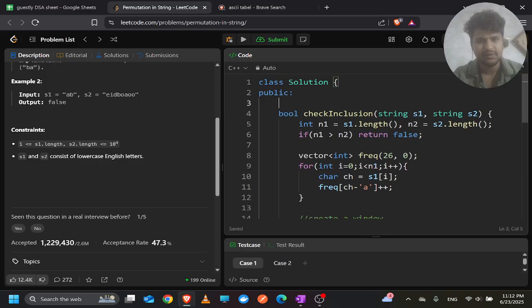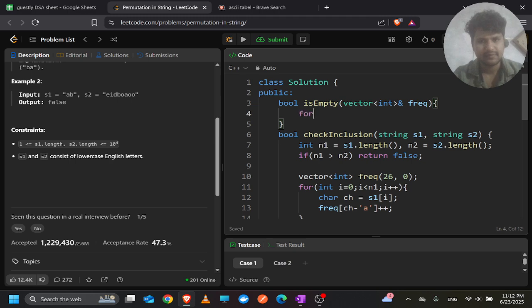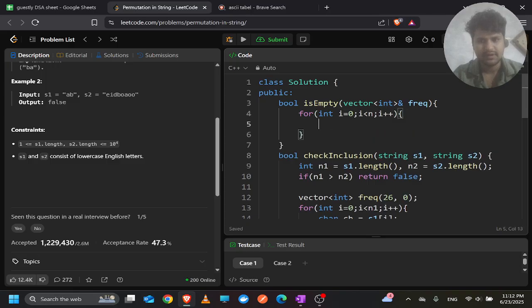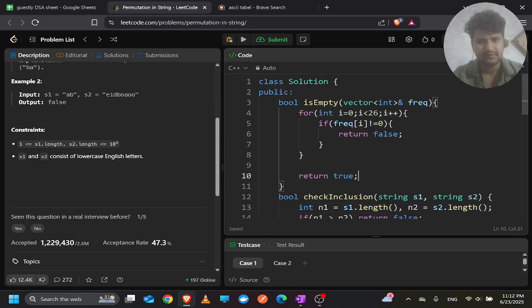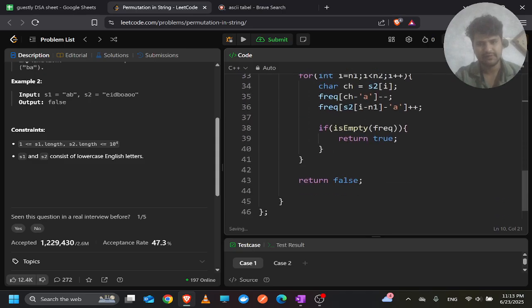This is going to be bool isEmpty, and we are receiving a vector, let's say frequency, for int i equal to 0, i less than n, i plus plus, not n, it will go to 26. If my frequency of i is not equal to 0, then I'll return false, otherwise I will return true. So this is the code we have.